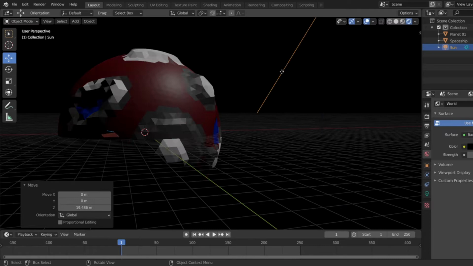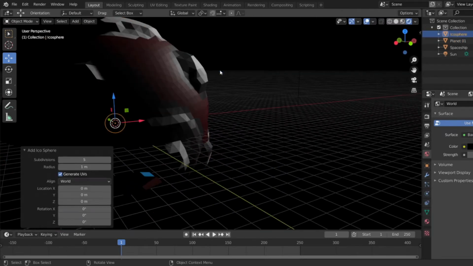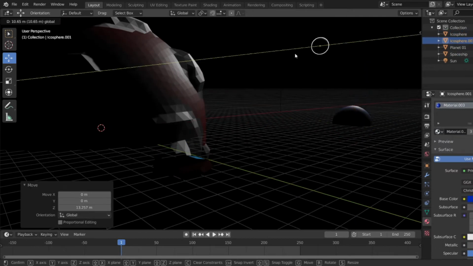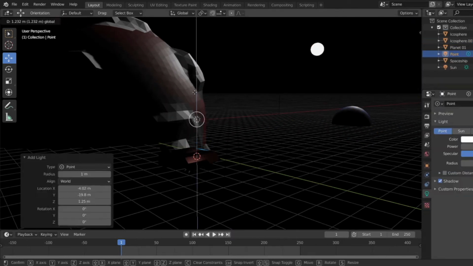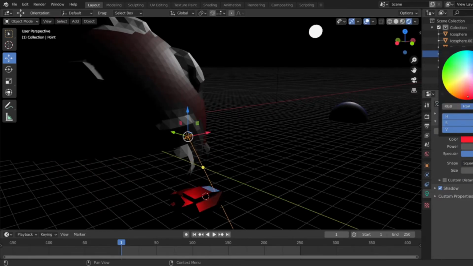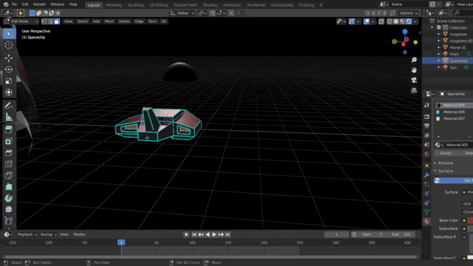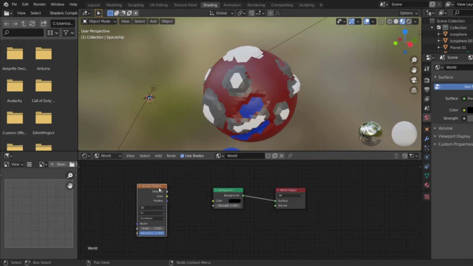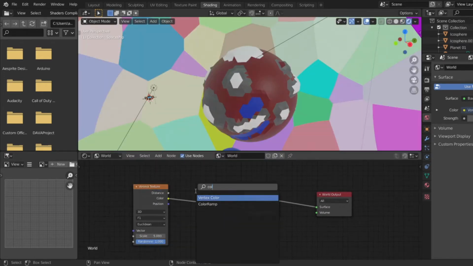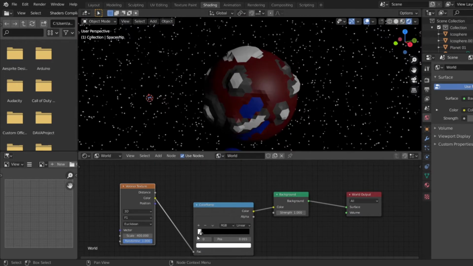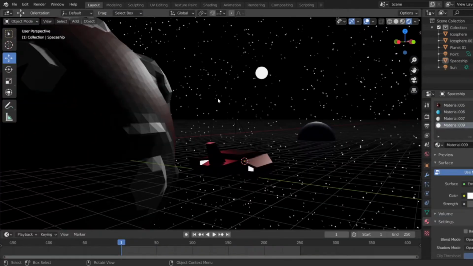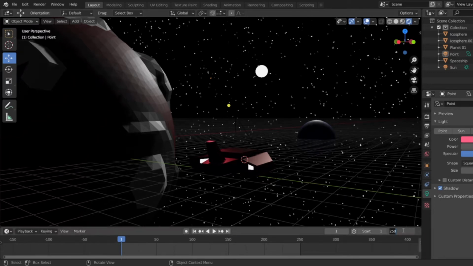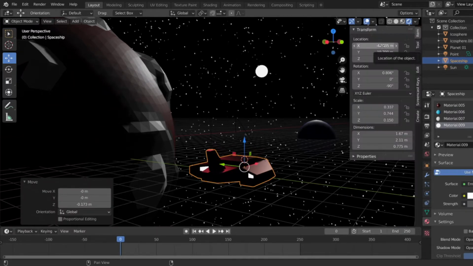The next part was to add some lights in the scene. It's basically from a space perspective, so everything is dark. Here there will be a moon orbiting the planet, but I will not make it orbit, it will be rotating, and you can see the sun or the star of the planet nearby. So the ship will hover in this part and the planet will rotate constantly. I'm also adding stars to the scene by adding a basic node with a color ramp, modifying and flipping the colors, so it looks like a genuine space scene. I think the scene is more or less ready, but a few modifications are required.